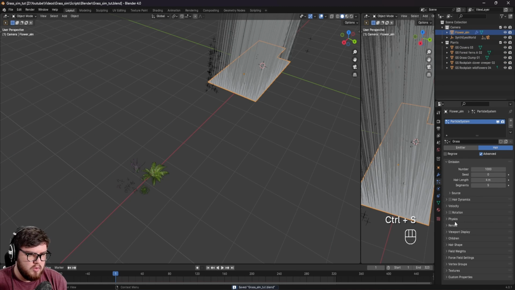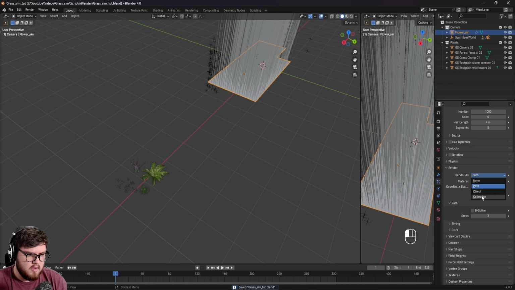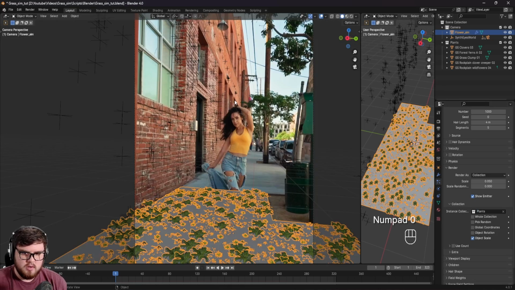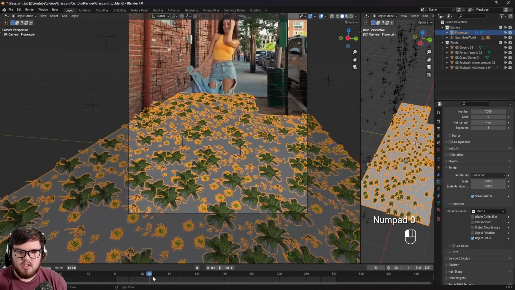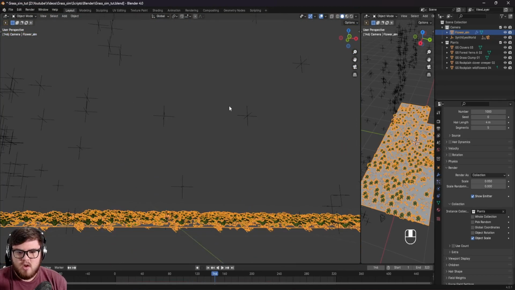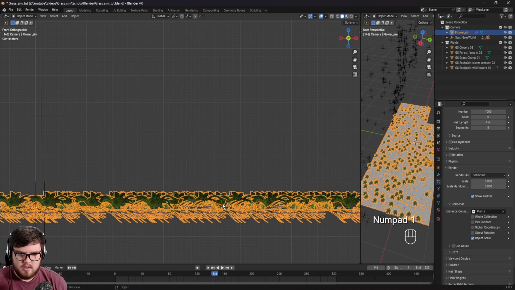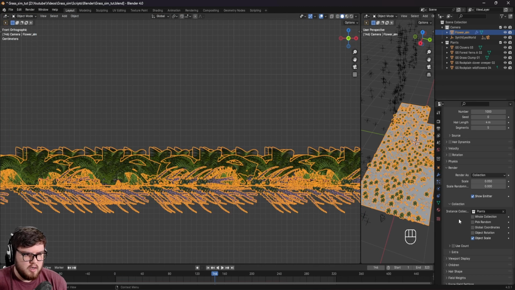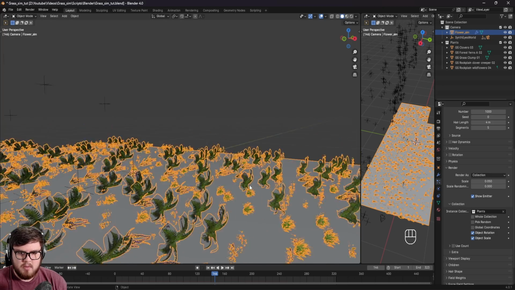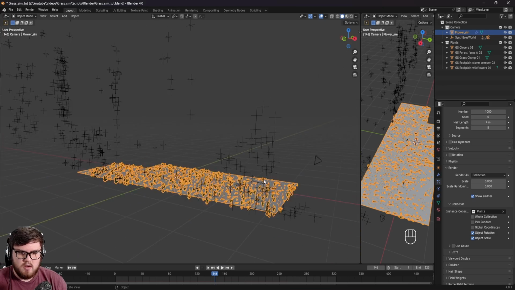So let's go to the render properties. So we can select a collection now, and let's just select that plants collection. And so of course, now we have this result where it's basically just taking all of the random objects and random everything and basically just placing it on the surface. You can see right now it's rotated the wrong way. And so we're going to have to fix that. So let's go ahead and select object rotation. So now all of them are basically just following the object rotation of the world.